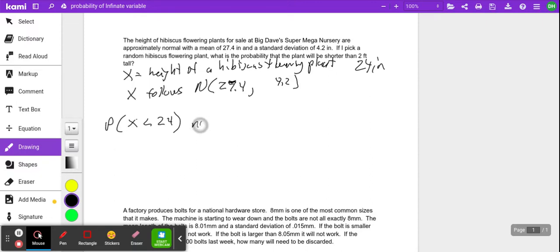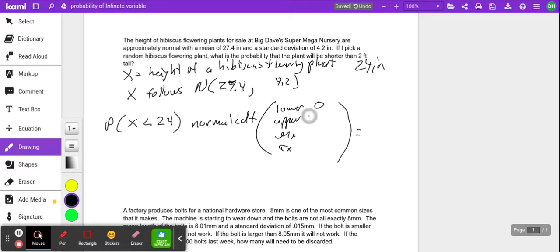So on this one, that's going to be normal CDF. And then remember, you have to write this. You cannot take any shortcuts. And also that's your mu of X and sigma X. They don't really seem to get too much in a twist if you forget to put the X. So this one, I'm going to put 0 and then 24. I could put negative 1,000 or something like that, but 0 is probably good enough for the lower bound for the height of a plant, because it really can't be any shorter than that. And then 27.4 for mu and sigma 4.2.